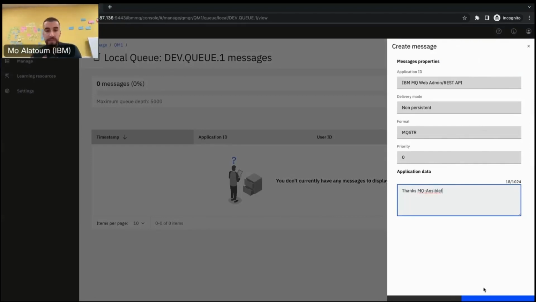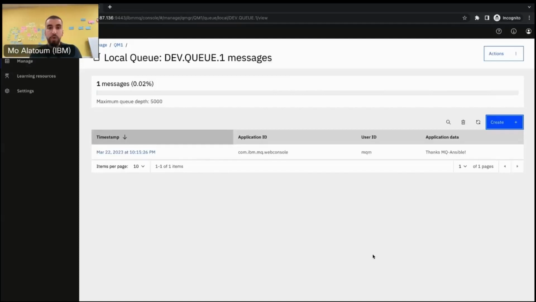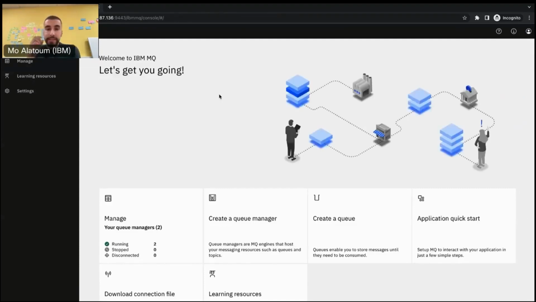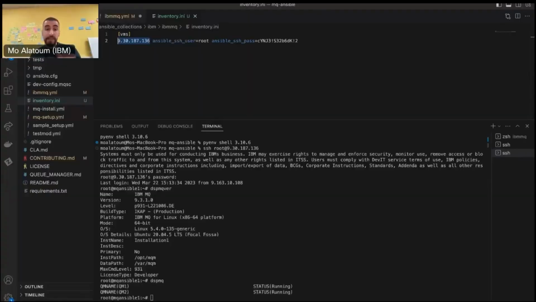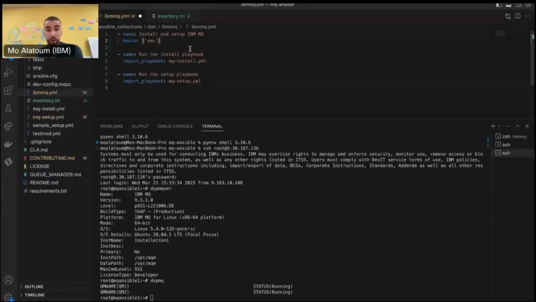So if you have some experience with Ansible, or if you'd like to explore the roles, you can change the default directory path for the tar to be downloaded in. You can also change different kinds of things like the version, for instance. So you have this flexibility, but at the moment we're continuing with this work to add more and more flexibility with the things that you can change, and with the MQ objects that you can manage as well. But if you have a different path, you can definitely change it from the roles.